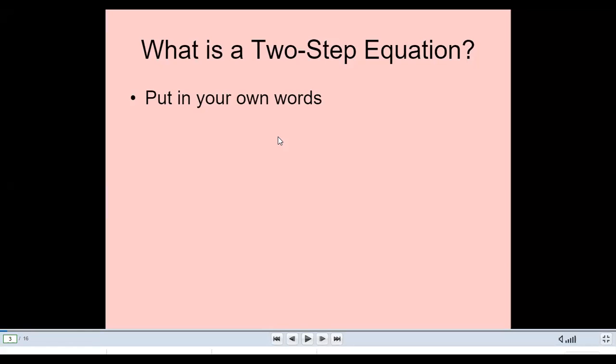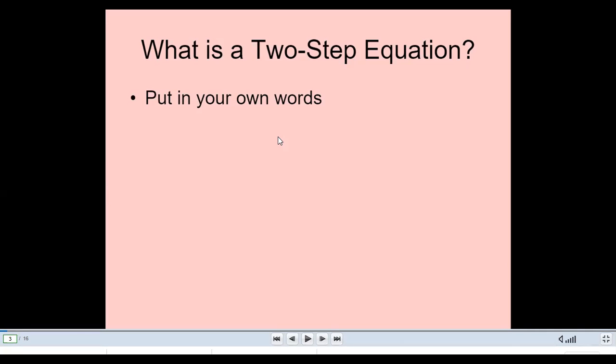It's an algebraic equation that takes 2 steps to solve: two-step equations. Okay, let me help you. For all the previous examples which I gave you, we answered the question in only one step: to add, subtract, multiply, or divide. Do you remember the 4 questions which we finished? We can answer in only one step.